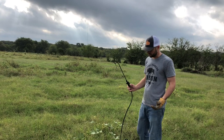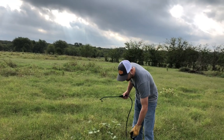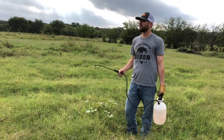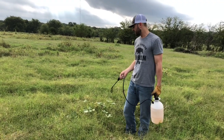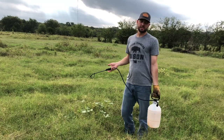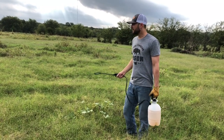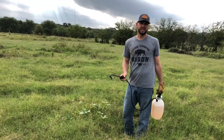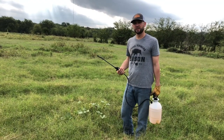Today, I'm going around with just a simple hand sprayer and knocking these out. We'd rather do this than spray the whole field. You've got direct contact, direct spraying right here on each plant. It's gonna take longer and a little bit more labor, but I'd rather do it this way than spray the entire field. So this is the best way to do it, in my personal opinion.